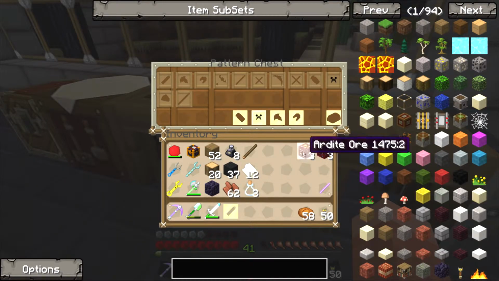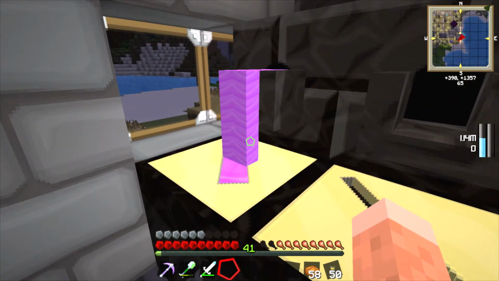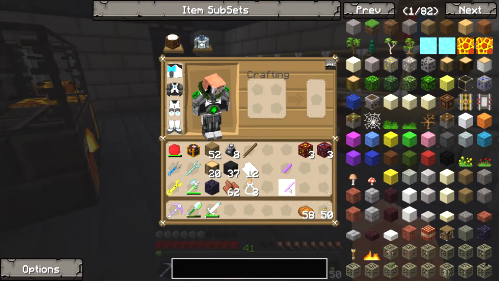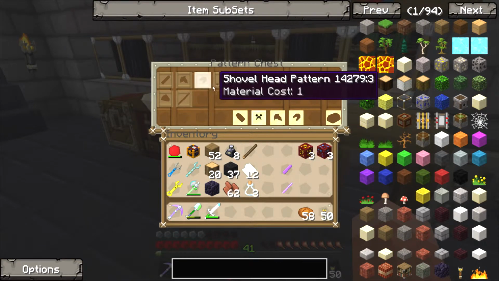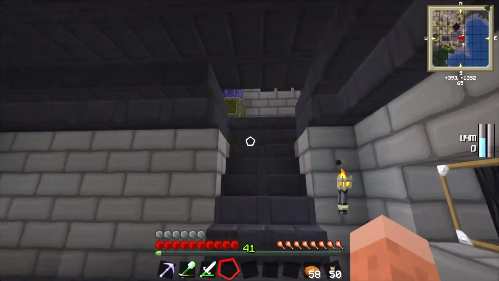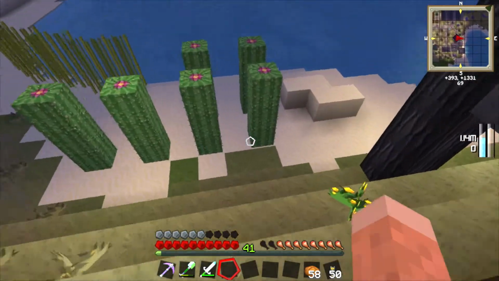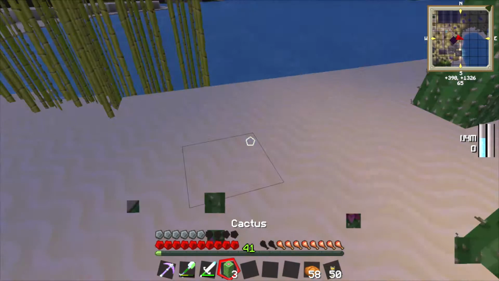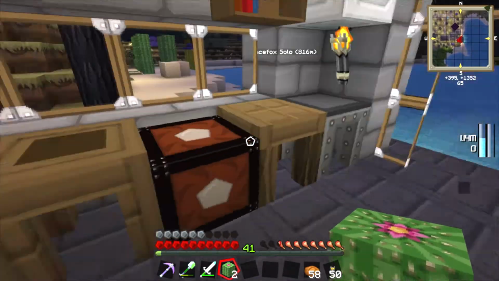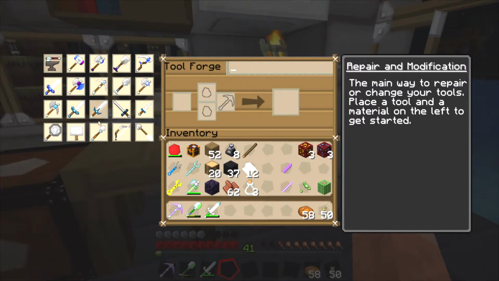I've already got the sword blade, so I can stick that in there. Make a blade. Go on. There we go. We've got a sword blade and a handle. I just need a guard, which I'll make out of cactus again. I should have some cactus. If I just go grab a quick cactus. Yep. There we go. And I'll put that together and make a quick sword, and that'll do.